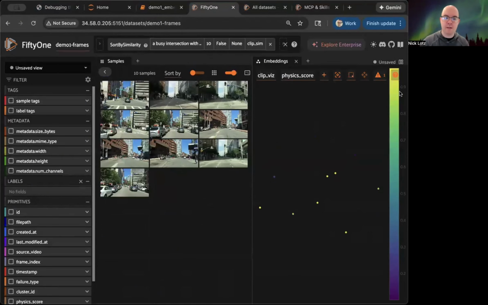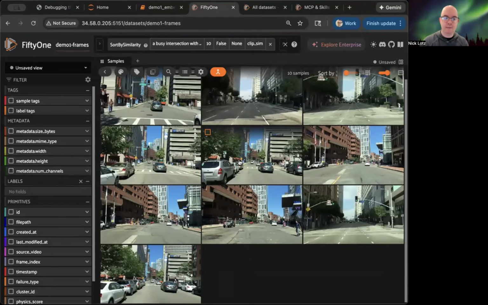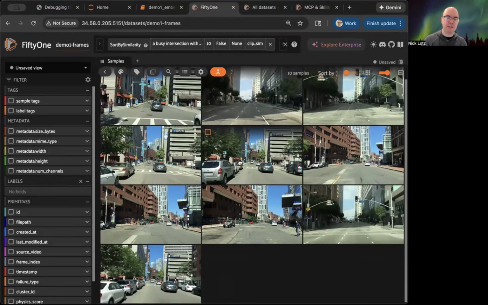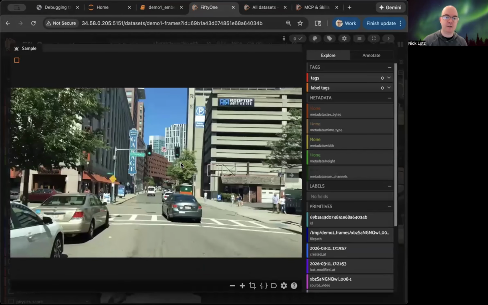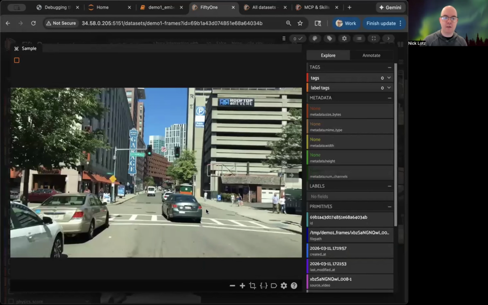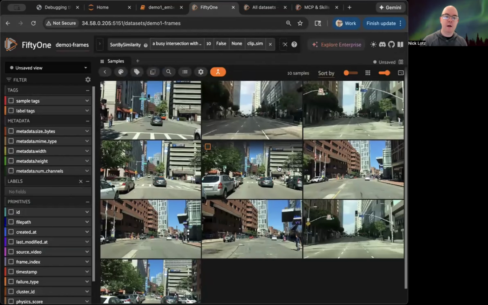Yes. So these are the samples that are deemed, based off that search, what the similarity search calls busy intersection. And again, this is a small sample set. Just purely based off this video sample, the intersections don't look all that busy, right? There's a car or two, there's a crosswalk, there's some people, so that's probably what it deems here. But where the scale will matter is when you're working with very large data sets.